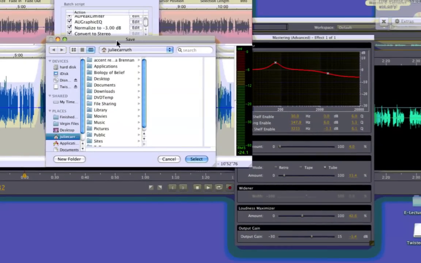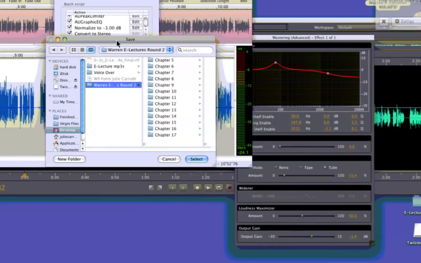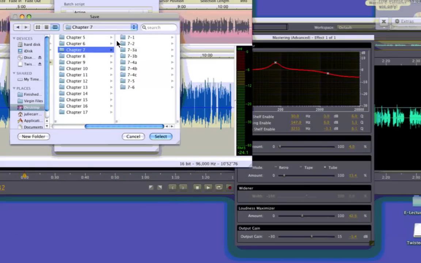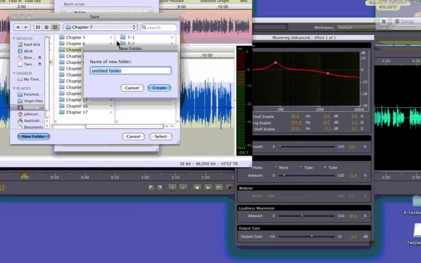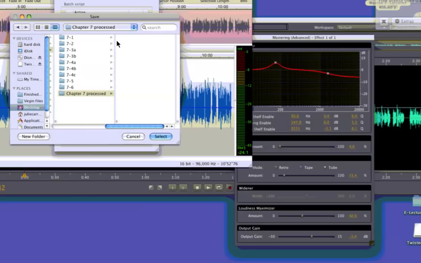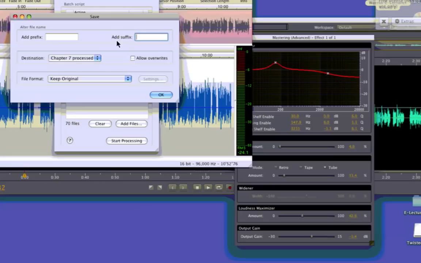And go ahead and go back to where you're keeping it, and make a second version of that Warren Ease folder. Make a new version, chapter 7, call it chapter 7 processed, or whatever you want, yeah, there you go. Okay, great, perfect. Now click select and allow overwrites. Well, that's never going to happen anyway.